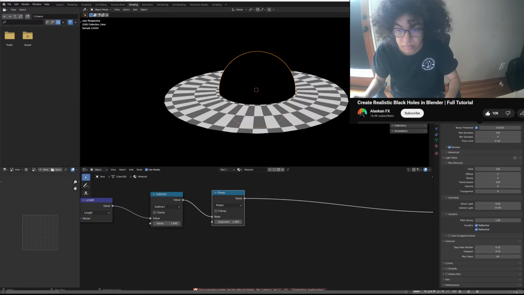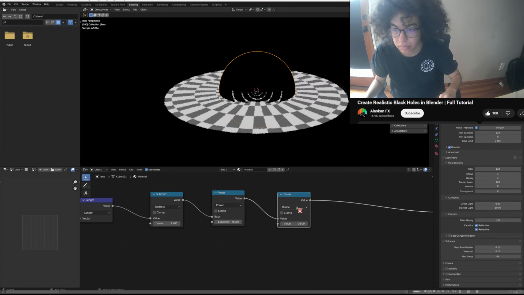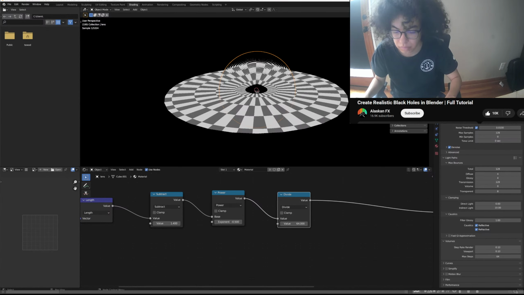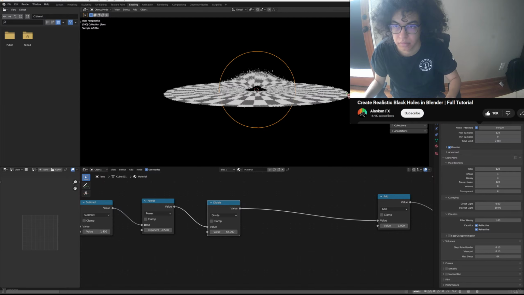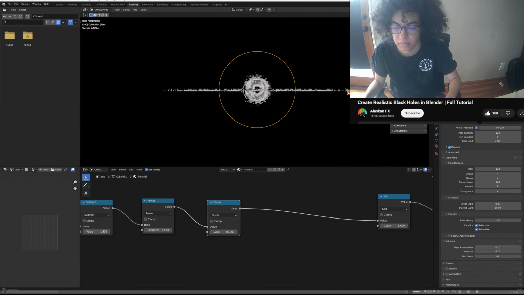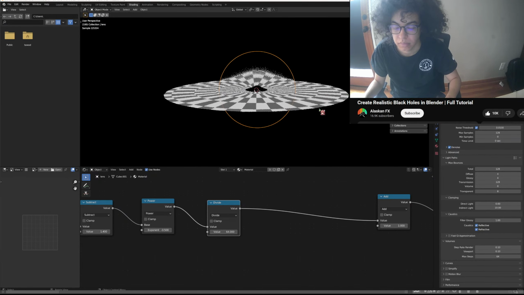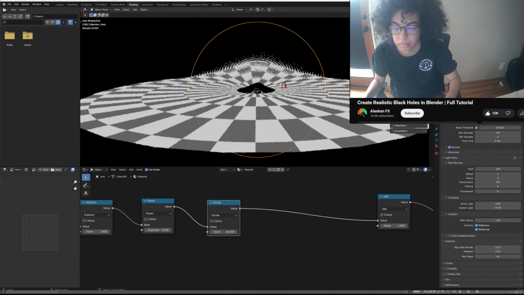Come over here, set this to divide, and we're going to divide by our resolution amount, if you want to think about it that way, whatever we put into this integer slot. And so now we've got this effect. You can see it's kind of working, but not really. The first thing we want to fix is this weird effect that's happening at the edges of all the spheres.